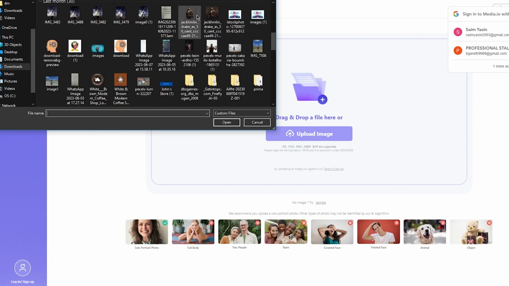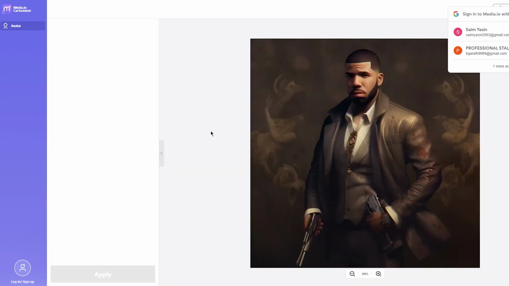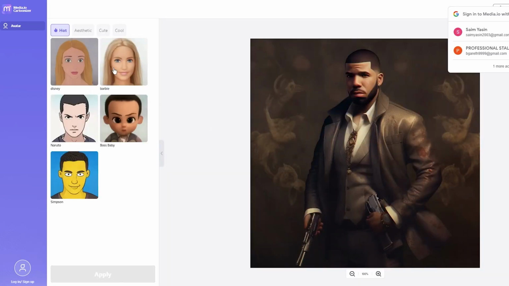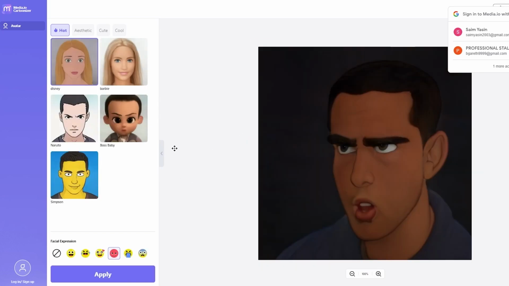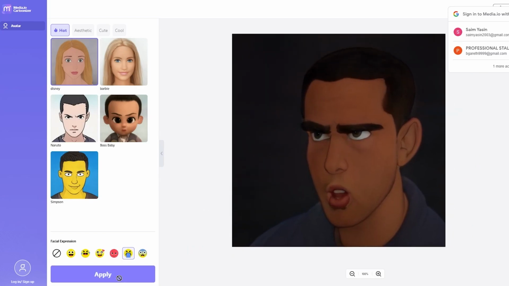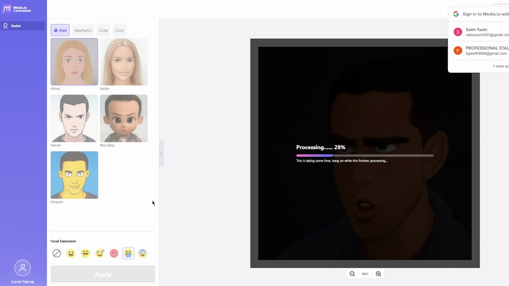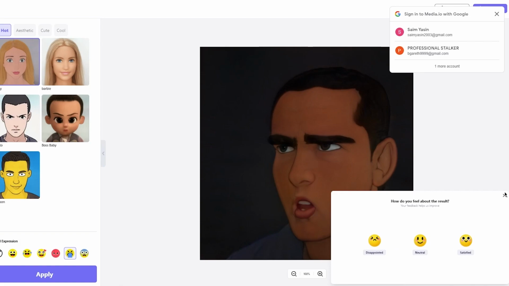So let's say I have this image over here. Okay, so I want to generate this image that I have, which is already an animated image, into an actual avatar. So let's say I'm going to convert it into a Disney, or, let's make it angry. So they're going to turn this into a Disney vibe with an angry face. So let's see how it's going to look. And look at that. How decent does that look? Or it could be a disgusted face. And this looks really nice considering the image that we gave it.